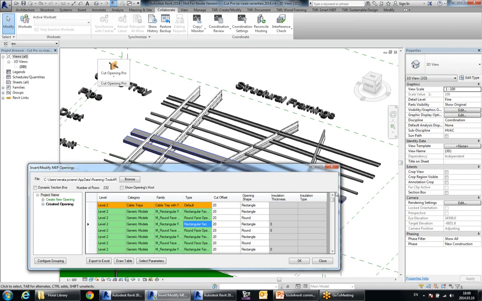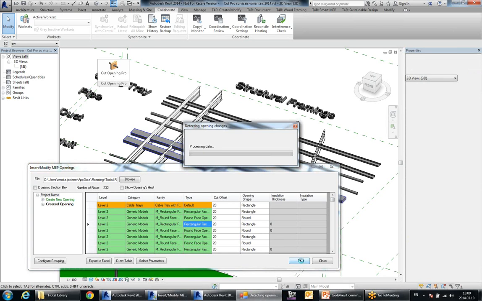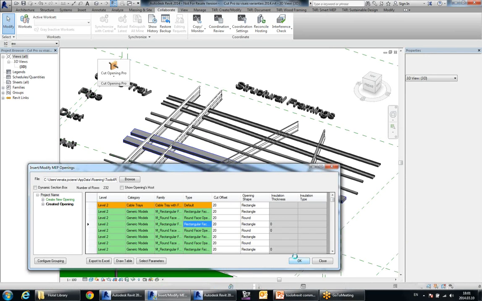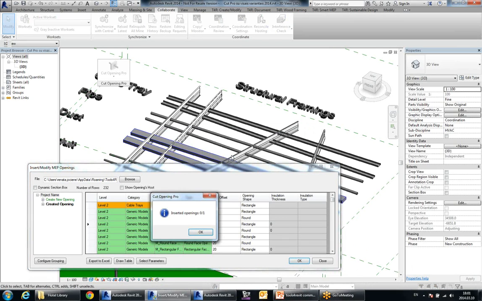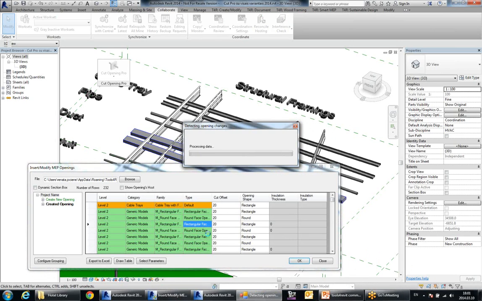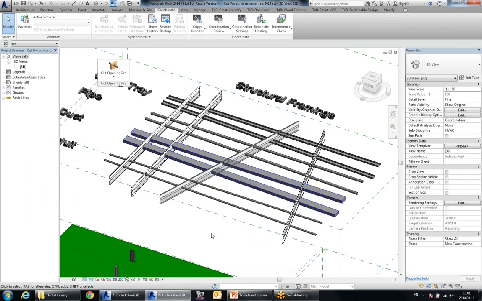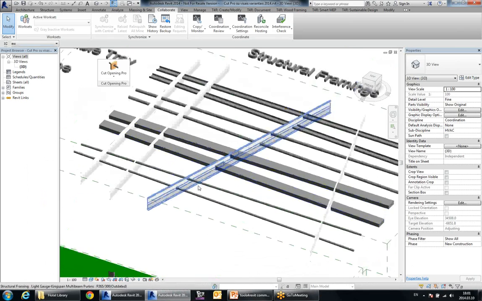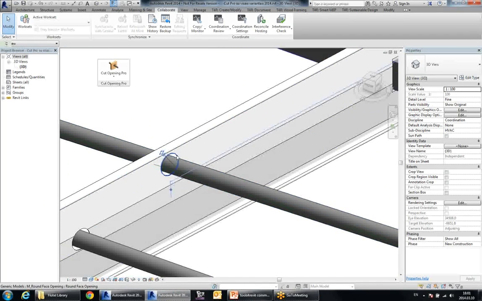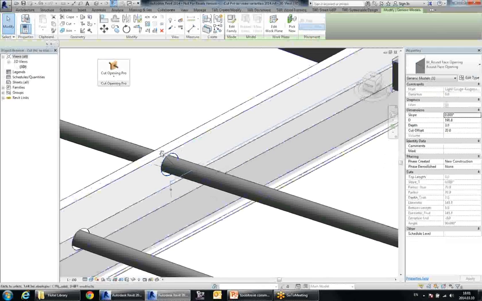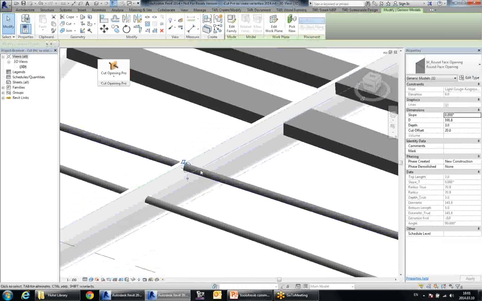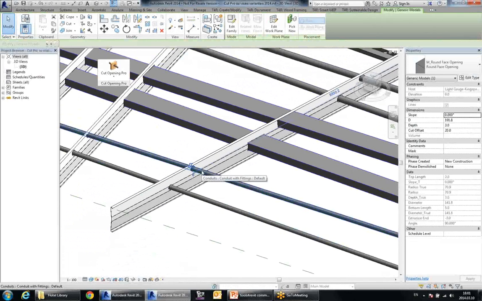Because of the principle of the tool, I mean, how the tool is creating those openings, it is just adding those openings one by one. This is a quicker process than it usually takes for you. It's an automatic process, but still, the tool has to add those openings one by one. So if you have a huge amount of openings, it's recommended to create them according to some groups.